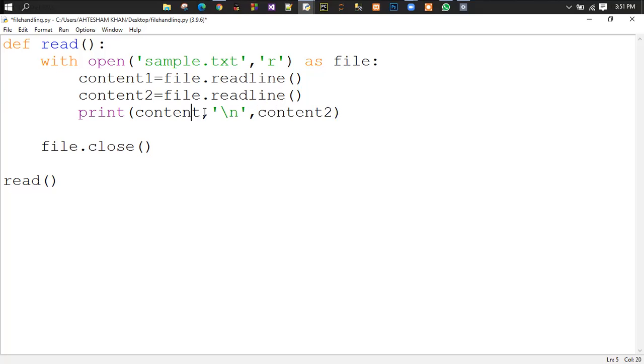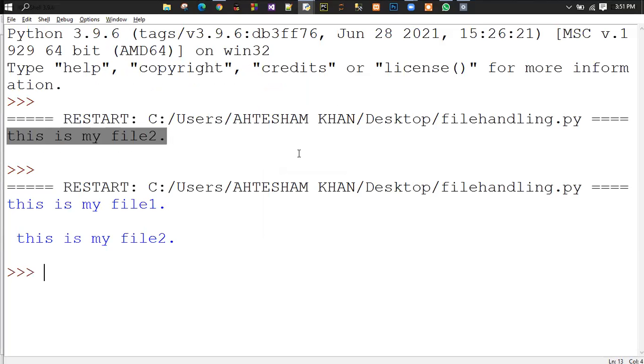What will be the output now? It will print the first and the second line. Here you can see that the first two lines will be printed.